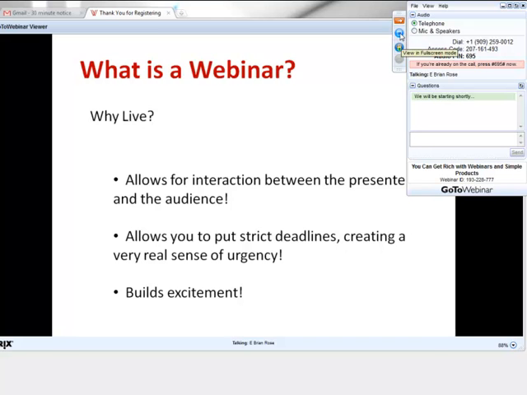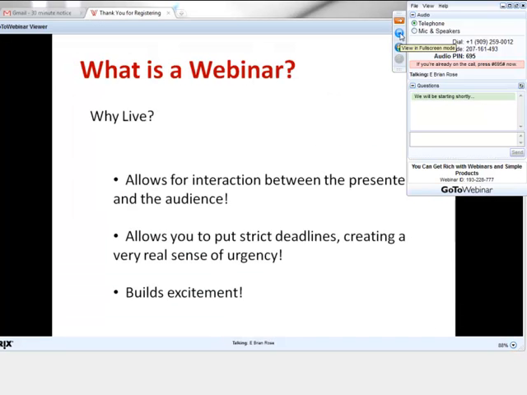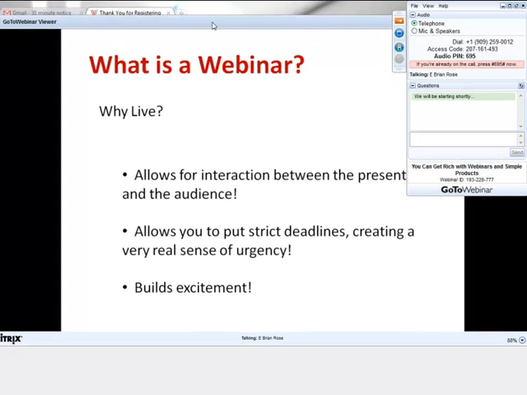Okay. And that takes it to full screen mode, which you can't see because I don't have my full screen showing here. But instead of being in this window, it puts the webinar in full screen mode with this control panel, question panel overlaid on top of it. Okay, so that's the basics of a webinar. This is what to expect when you're there.